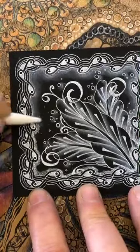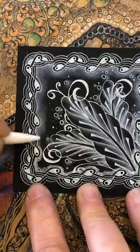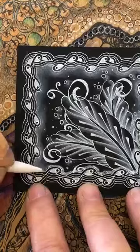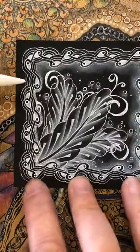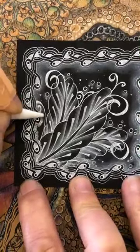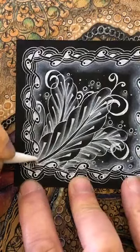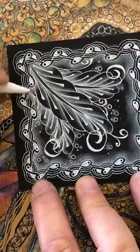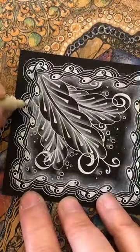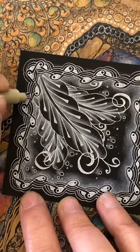We've actually got to go and find some patio furniture — if you've been watching a lot of these you'd know we've had some artificial grass and patio down in the garden, but we can't sit out there because we've got nothing to sit on. Back in with my black pen — I did get a little bit carried away here and went into my pattern, so I can just go in and sort that out. Where I've got these bubbles I want to keep them black, so I'm just going back in and adding. If you're on a cream tile, you could go in and add a white pen to change your dots — I wanted them to stand out a little bit more.